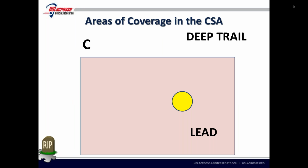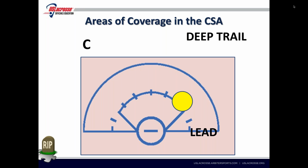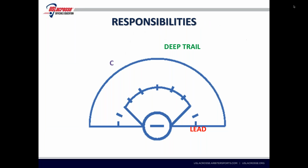Now let's discuss areas of coverage in the CSA. Lead is in pink, on ball here. C is off ball, but is ball aware and ready to pick up the ball should it transition to C's side. And deep trail is off ball. We should emphasize that there are no lines on the field that say this is where you stop looking. Areas of coverage can and should overlap in the three-person system. It depends on where the ball is in the CSA. Each official has specific responsibilities with each changing position of the ball when it is in the CSA.